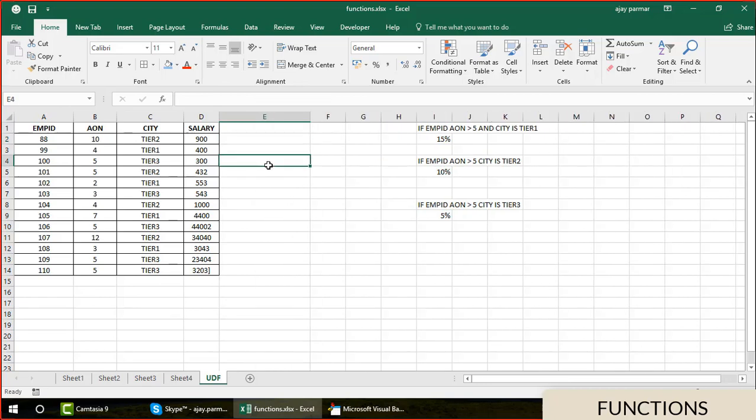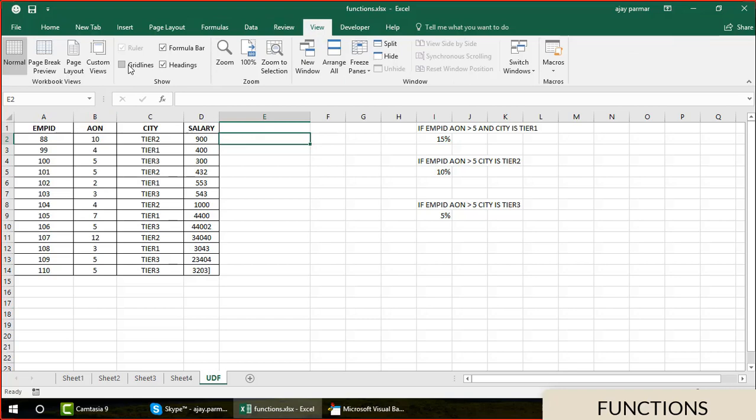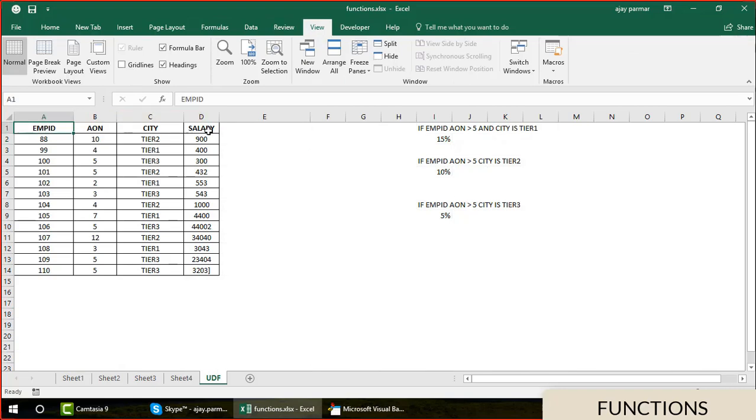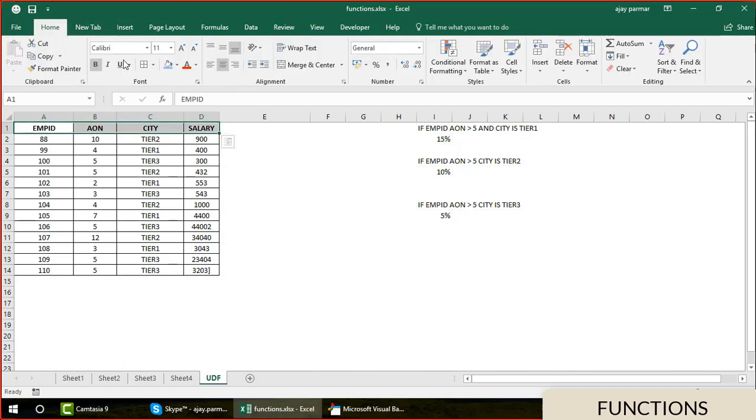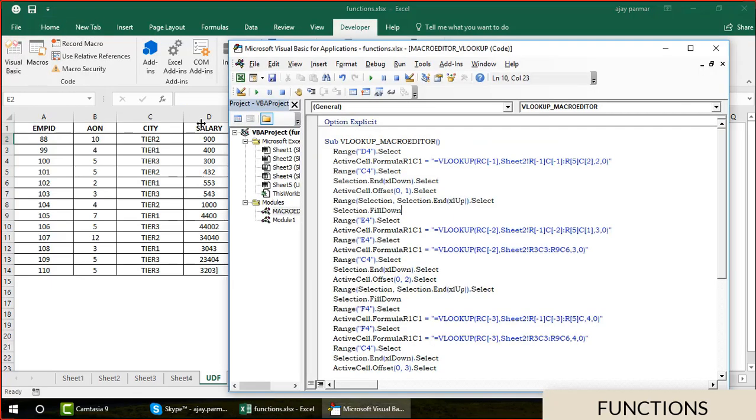Now the first thing you need to understand, because we are talking about the function: when I used to learn functions, first I used to create their macros, subroutines, and once I became successful in creating a macro, then I would try to convert that macro into a function. This is how I used to do things. Now if you have to create a macro, not a function, for this, how will you do that? You will run the loop, isn't it? You will run the loop 14 times. Let's go and check that.